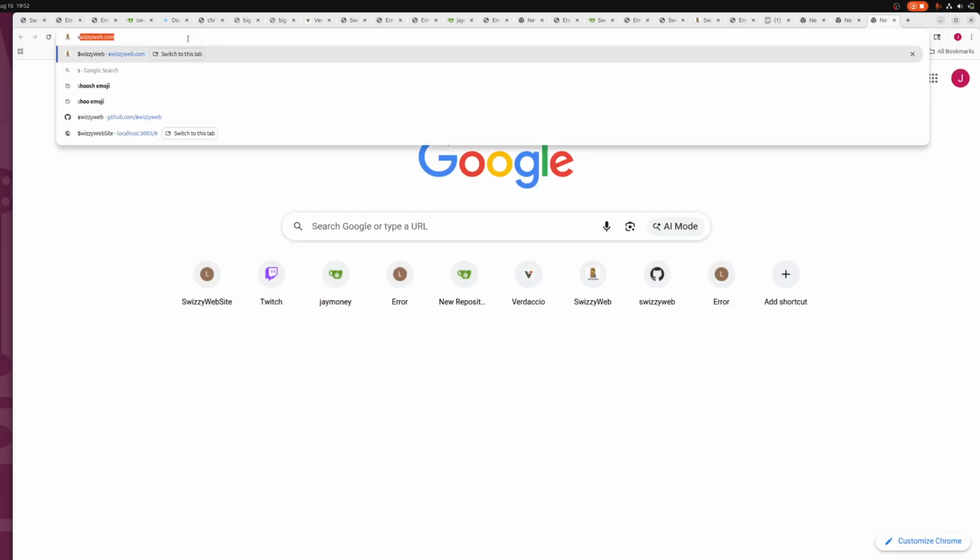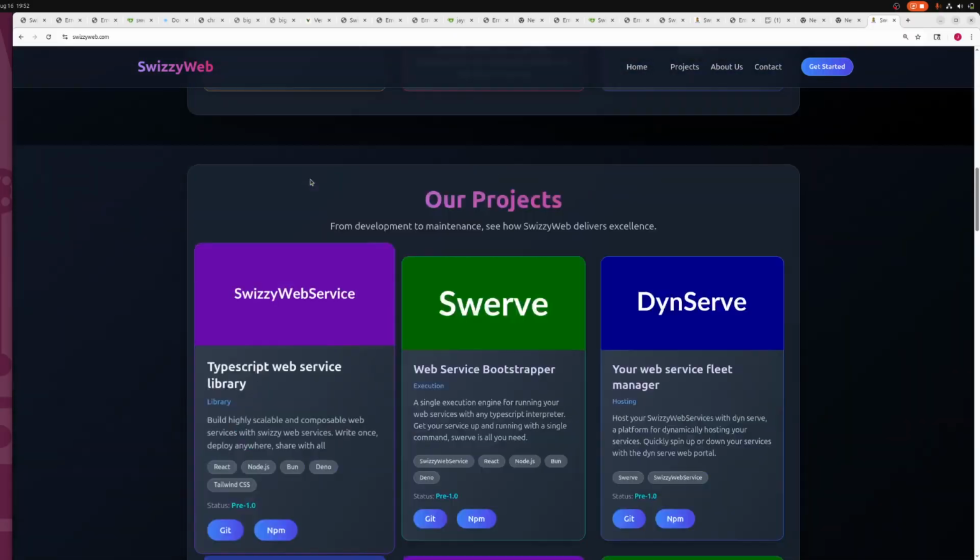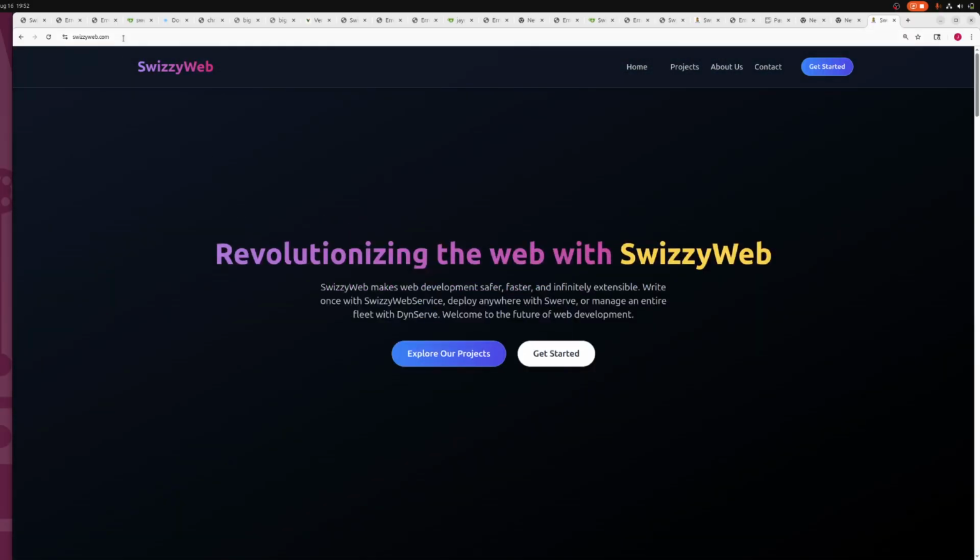If I go here, swizzyweb.com, this is my main website, it's HTTPS with SSL, and I set up in Nginx, or Nginx, I like to call it, the TLS certificate, and I think initially I chose HSTS so that if it's an HTTP URL already, it automatically redirects to HTTPS.